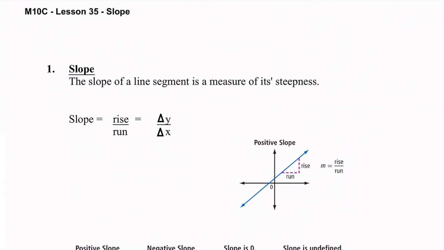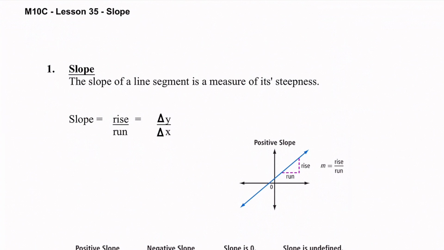But one area where steepness or slope is going to be really important is on roadways. I don't know if you guys have ever seen a road where it says the percentage of the grade of the slope. Sometimes you'll see that in the mountains and it'll say a certain number, and that gives drivers an indication of how steep the hill is, because if they're maybe a trucker and it's a really steep hill and their brakes go out on them, that's not going to be a good case.